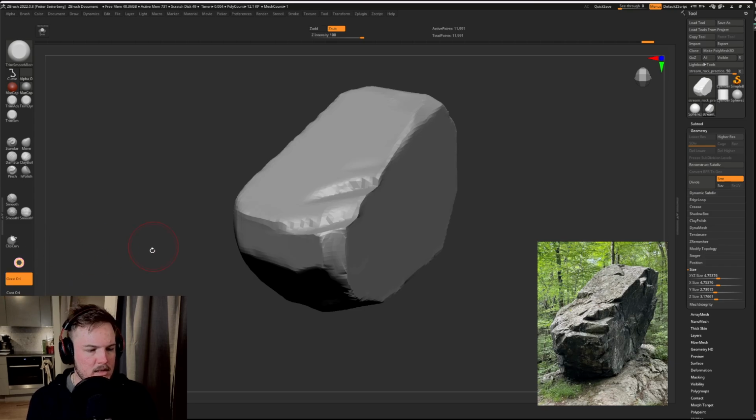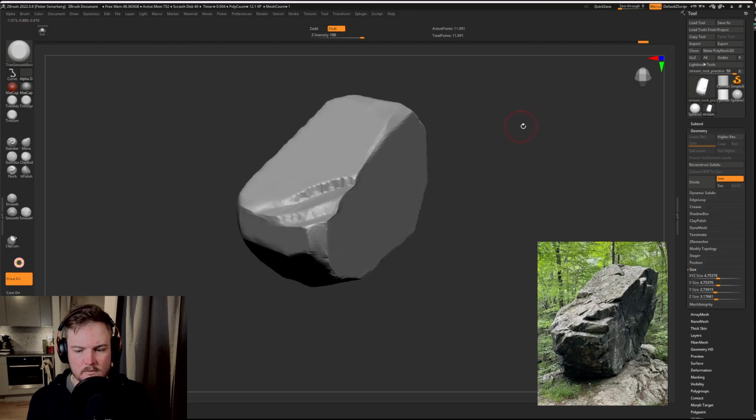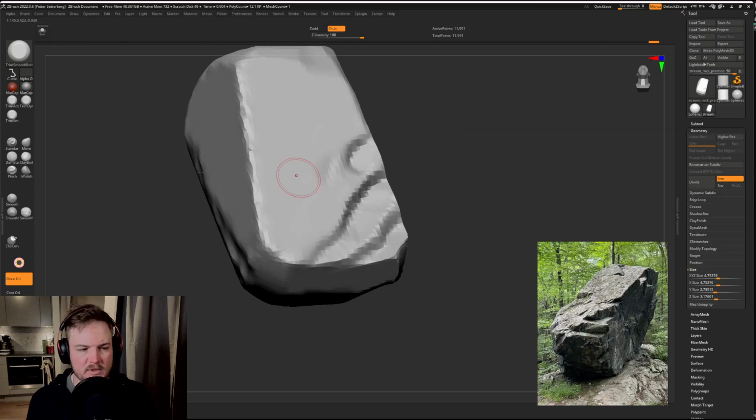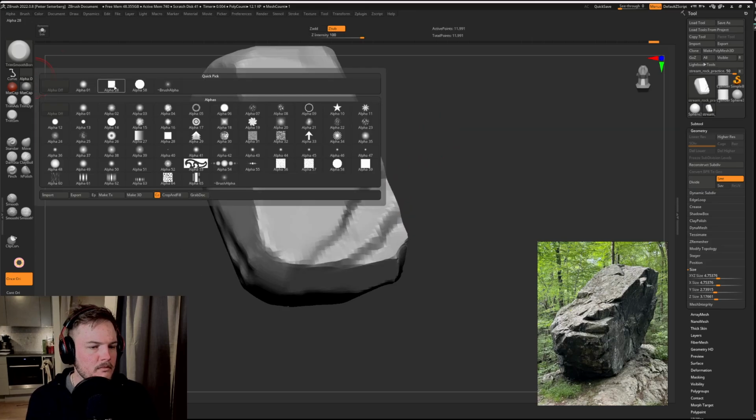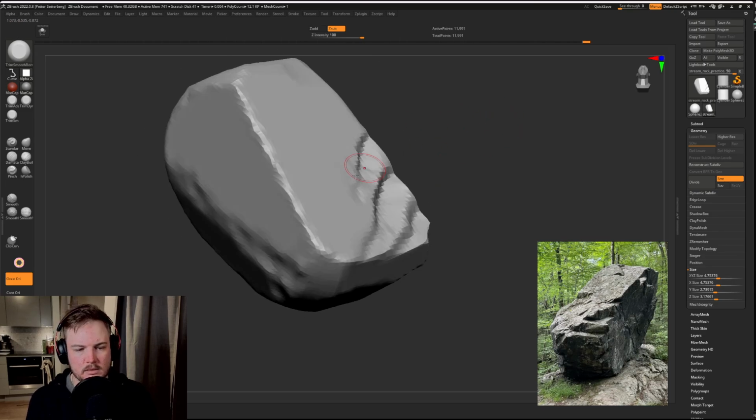Something similar to that. It doesn't have to be perfect. You just want something that represents that particular detail.